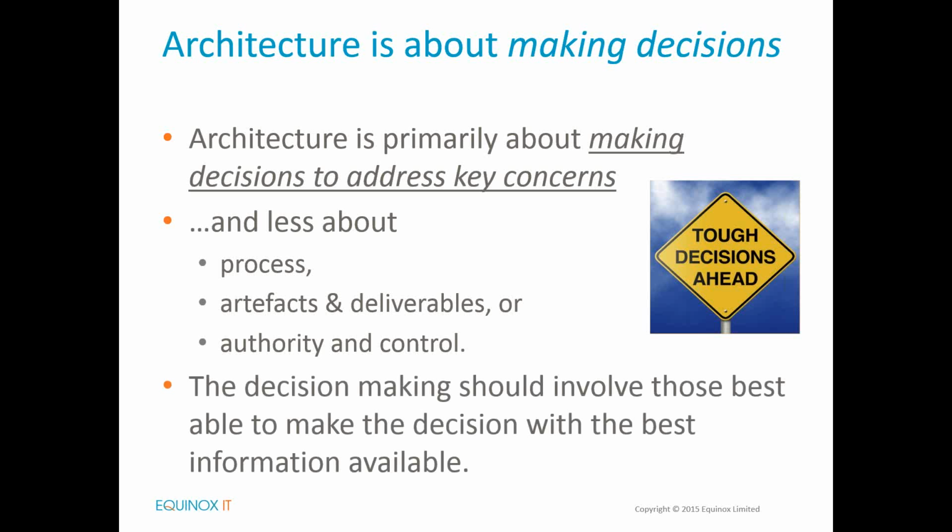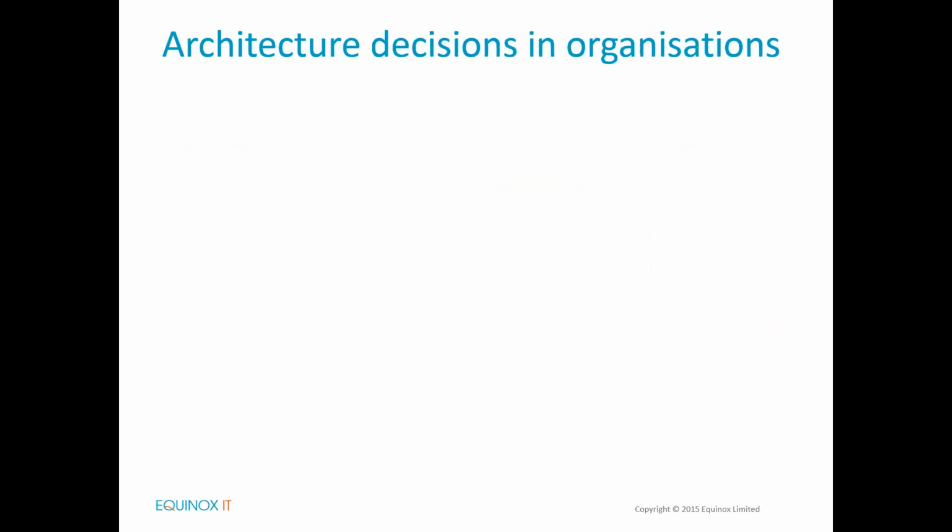Also, in today's complex technical environments, it can't be expected that a person with architect in their title or their role name can actually know everything. And the role will often be one of engaging with those who are the experts and facilitating a consensus decision, and then capturing the rationale about why the decisions that have been made are what they are.